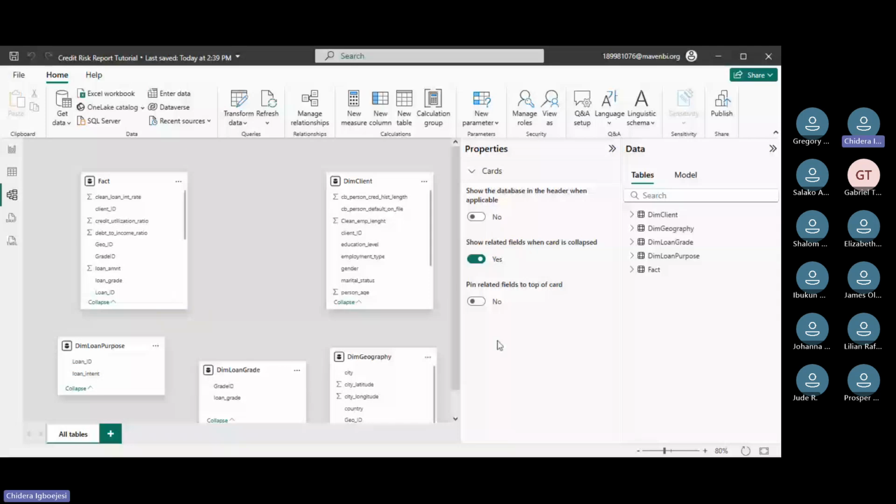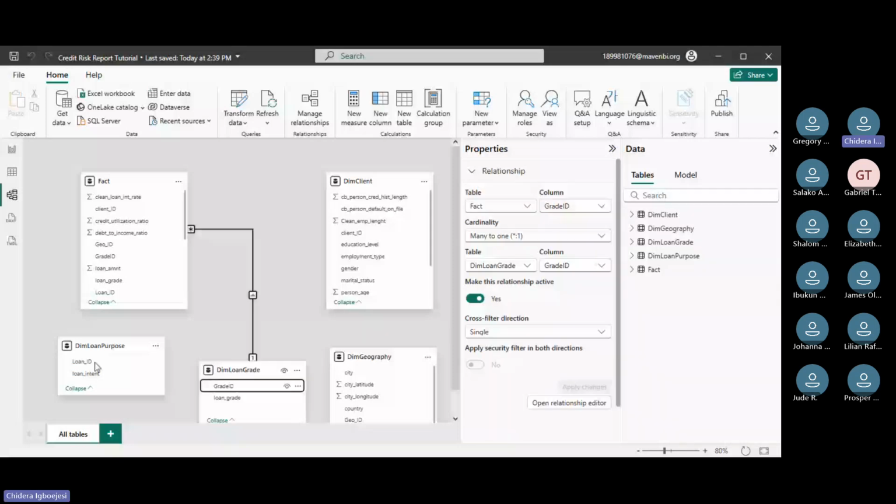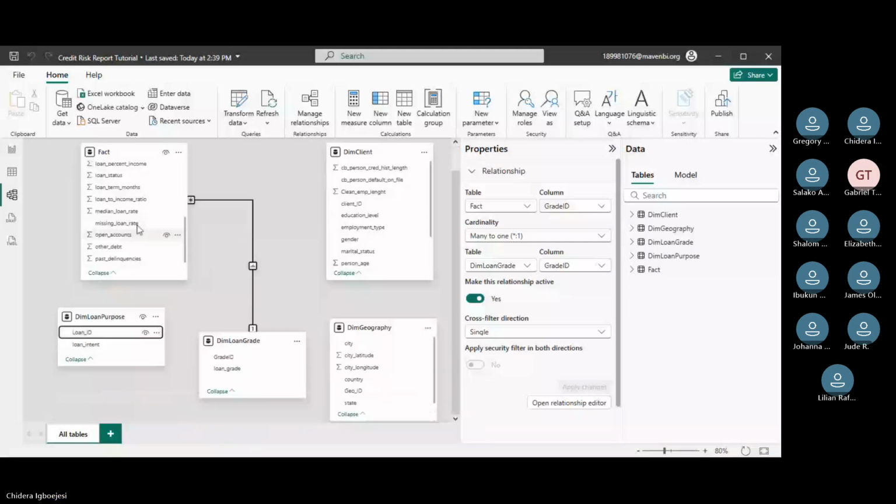And you can see here one-to-many. So I'm going to save this and do the same for all of these columns. Sorry, make sure that loan ID is a one-to-many relationship. So I'm going to save that.